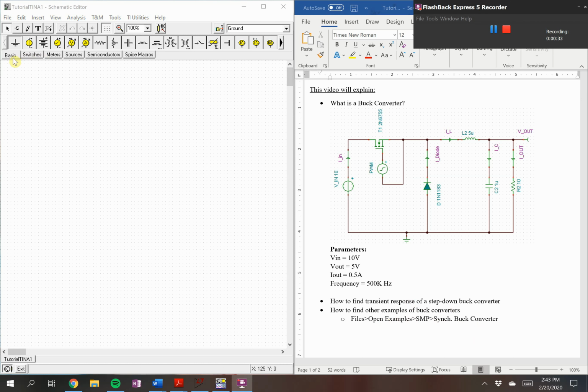So let's get started. First, open up your Tina, then go into your basics. We'll need a voltage source. We'll also need a voltage generator for a PWM. We'll also need a resistor. For rotating components, you can hold Control and R to rotate your component. A capacitor, an inductor.